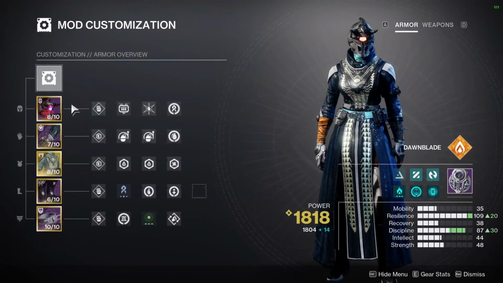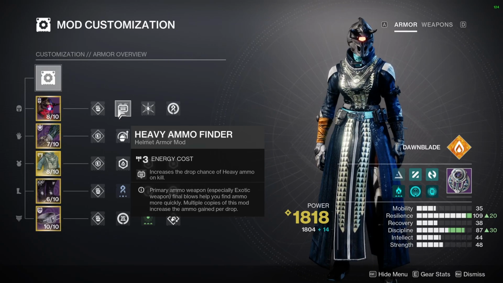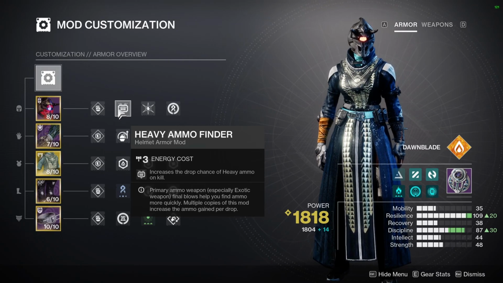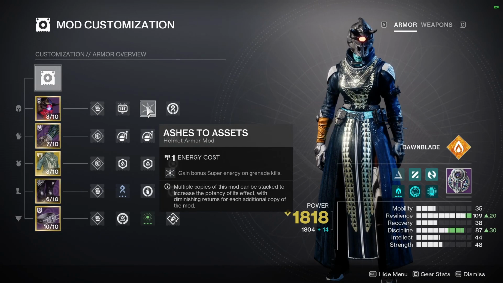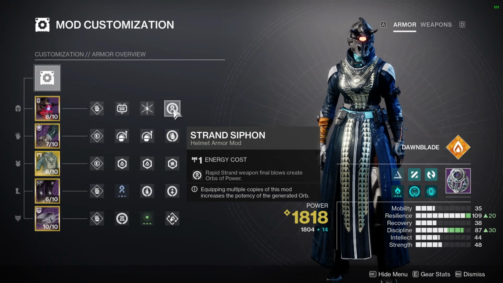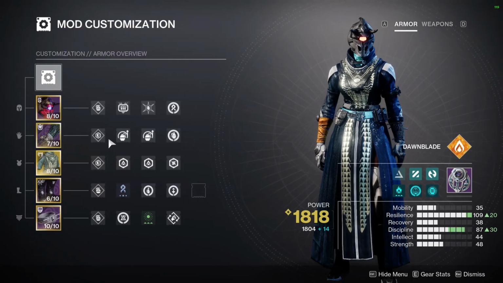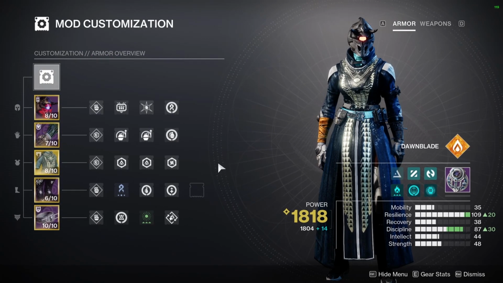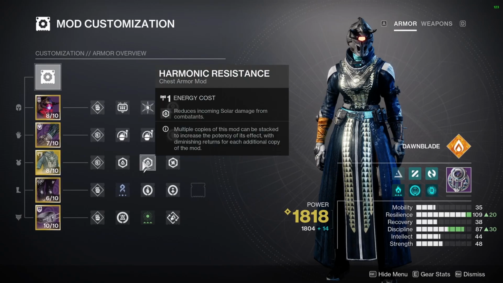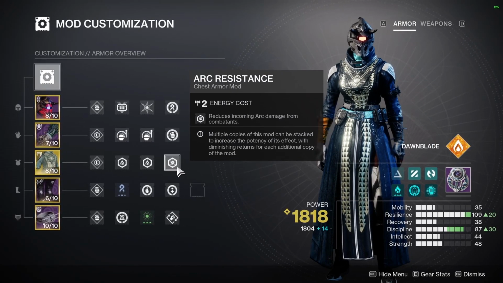In terms of what I'm running on my helmet, heavy ammo finder, because it's just great. Purple bricks drop quite frequently with this. And then you've got Ashes to Assets, gain bonus super energy on grenade kills. Then your strand siphon, that just helps with Quicksilver. Then your gloves, we've got 2 impact inductions, so causing damage with a melee attack reduces our grenade cooldown. Then firepower. Then underneath that, we're running 2 solar, just to protect me from the grenades, and the arc resistance, because you will get the arc slugs fired at you.